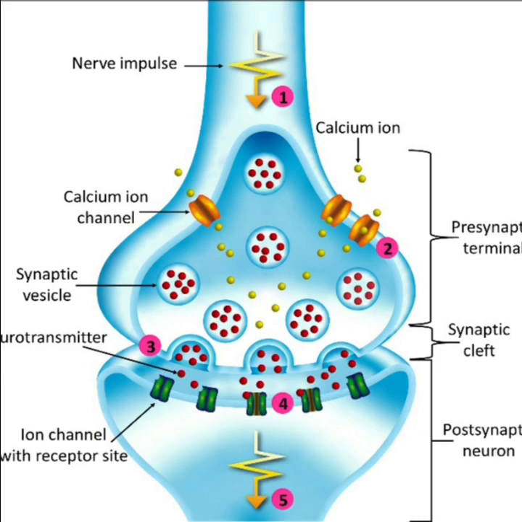Upscaling: when the neuronal activity is low, the neurons increase the number or sensitivity of their receptors, especially AMPA receptors, to enhance their response to neurotransmitters. This increases the synaptic strength and excitability of the neurons. Downscaling: when the neuronal activity is high, the neurons decrease the number or sensitivity of their receptors, especially AMPA receptors, to reduce their response to neurotransmitters. This decreases the synaptic strength and excitability of the neurons.